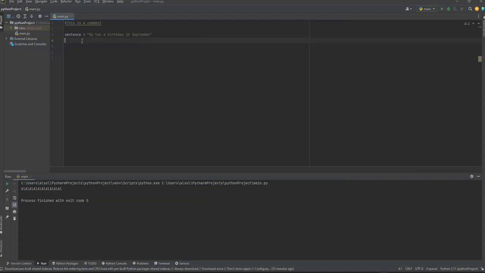So we're going to type in name equals, let's go for Al. And then we're going to print sentence, then put in our percent symbol, then name. So we're going to print sentence percent symbol name, should run.